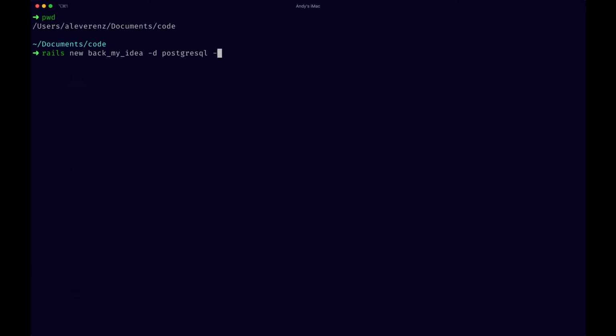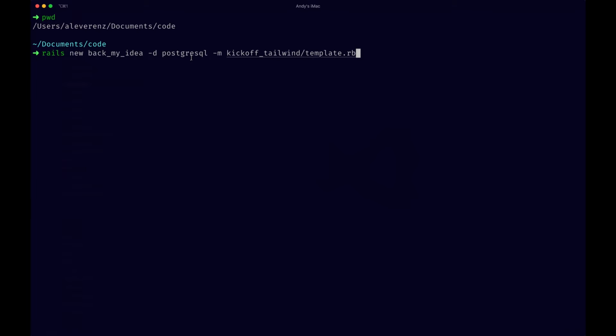Then I'm going to do a template of kickoff_tailwind, which is the folder, and we'll say template.rb for the actual template file. So -m passes the template, -d sets the database type to Postgres.